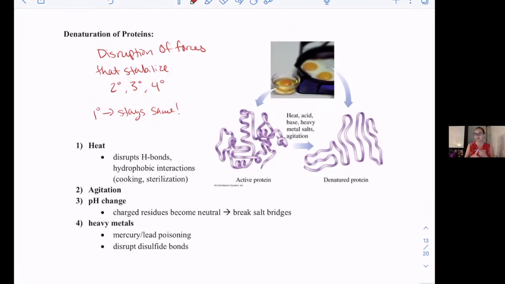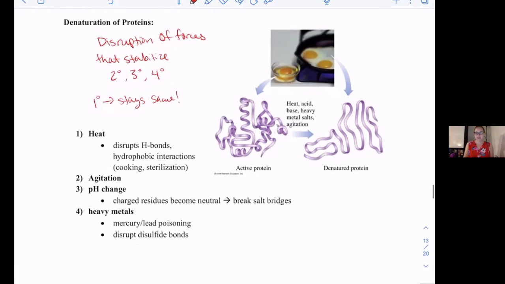This is how you sterilize things. If there's proteins in a bacteria molecule or something like that, you denature that, killing the bacteria. And in the cooking process, with eggs like I said before, or meat, you're changing that protein structure. Another way to do this is agitation. If you think about eggs, if you whip egg whites long enough, you're going to get this nice fluffy white stuff, right? That's very different. It's because you're agitating those proteins so much that they're changing their tertiary structure and secondary structure.